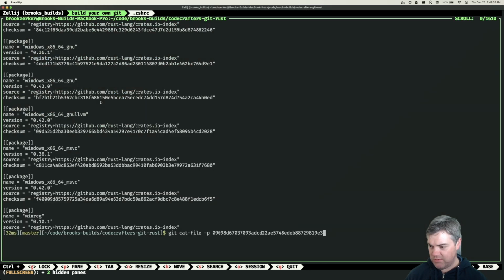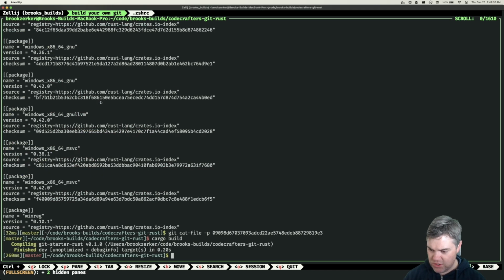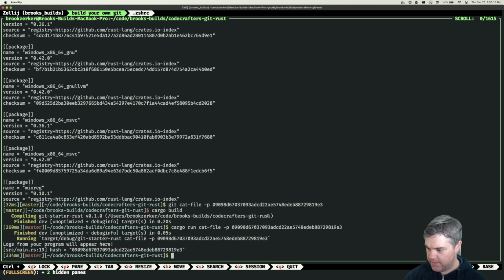Okay, so I want to cargo build this. Let's come back over to, this is not a real git, so this'll be fine. We can do a cargo run cat-file -p, and then let's add in this entire thing again. Okay, so we've got our hash. Excellent.